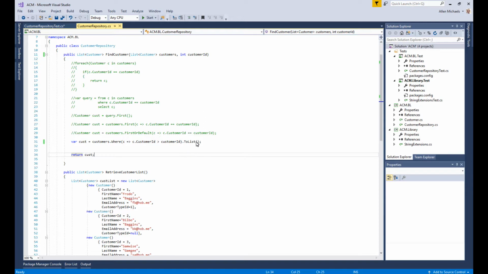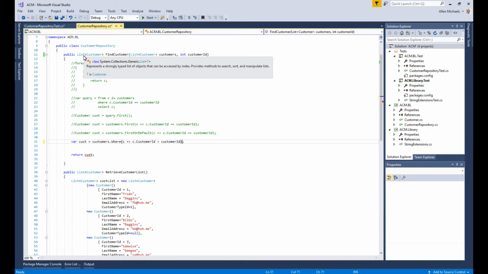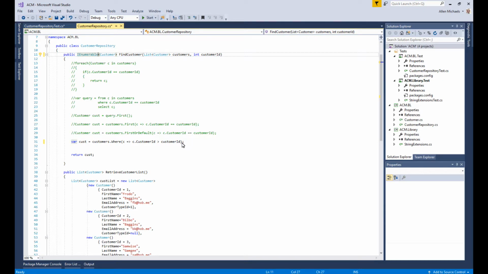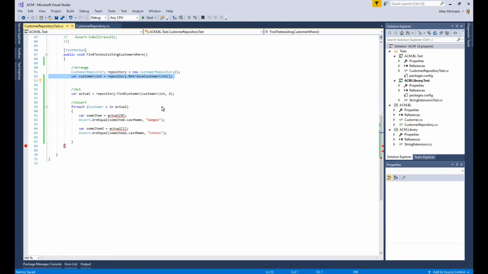I also changed this to list, and it became very similar to the list that we had. I'm going to change it back to IEnumerable, which made me understand a little more why we were returning a list, because IEnumerable is not exactly the same as the list. Sometimes we need the list more. You see, now that I change it to IEnumerable, this is failing because it's not a list. I can't traverse through.